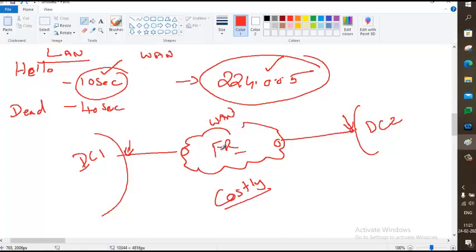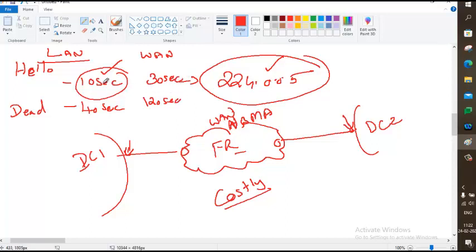This is what is called a WAN environment, where NBMA, non-broadcast multi-access. We call this the WAN environment. In this WAN environment, the timers are 30 and 120.